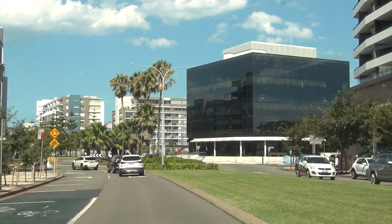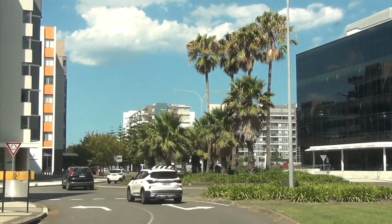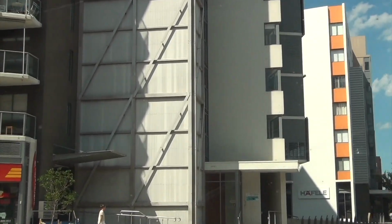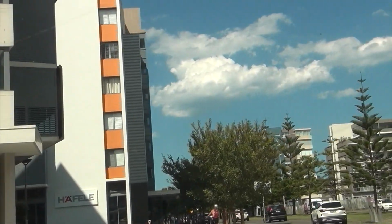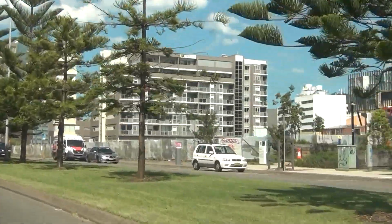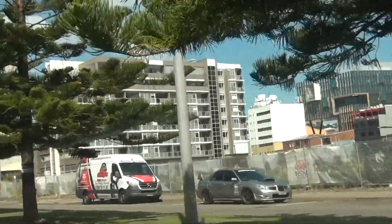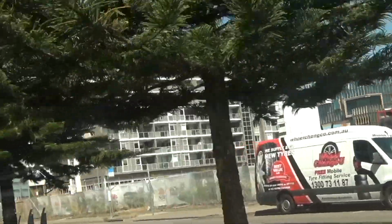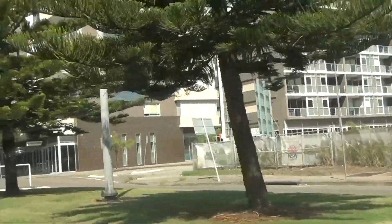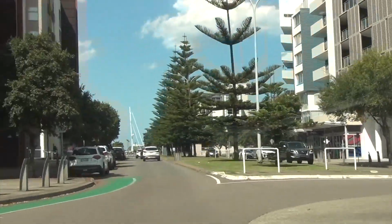So it's all one kind of level here, as you see too. Sure. I mean, there is some high-rise accommodation. The buildings are getting higher, but this precinct is all pretty much the same building height. Is there much student accommodation around here? Yeah, there is. See, there's part of the university through there, that funny building on the legs. Okay. That's another part of the university. There'd be a lot of students. Overseas students? Yes, and a lot of kids from Sydney come to Newcastle to study. And a lot of them end up staying.